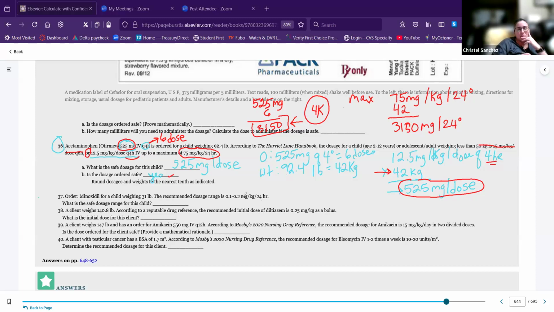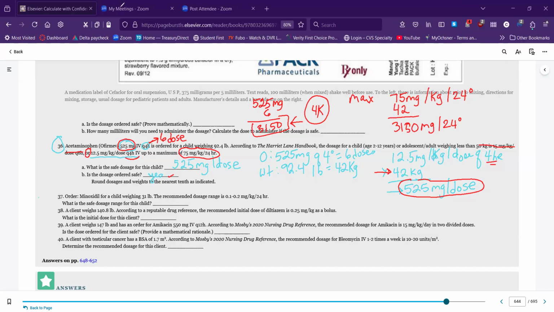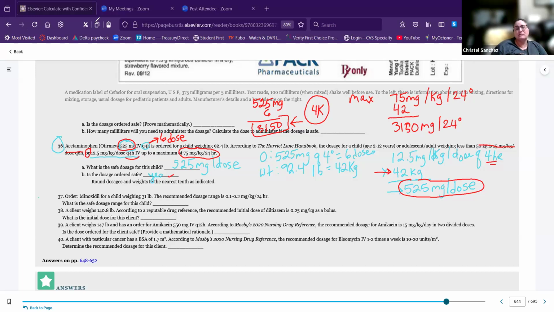All right, y'all want to do any more practice or y'all want to do some practice on your own and then we look at it again? One on our own. Okay. All right. Because until you sit down and start doing them on your own, are you going to really know if you understand it?